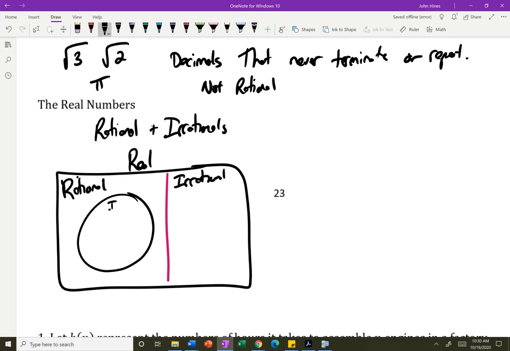So I got all my fractions in here. Some of my fractions are integers and some of my integers are whole numbers. So whole numbers are nested inside of those other number systems. Every integer is rational. Every whole number is rational. So I get these number systems nested inside of each other like those little Russian dolls. That's how those number systems work. So the real numbers is really both my fractions and my crazy not fractions combined together. And that's what makes up our number system.